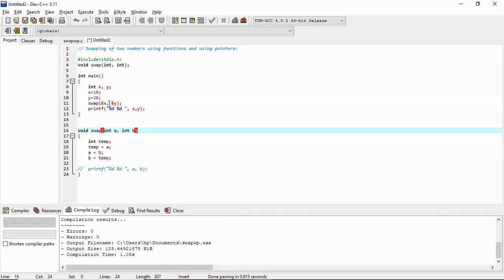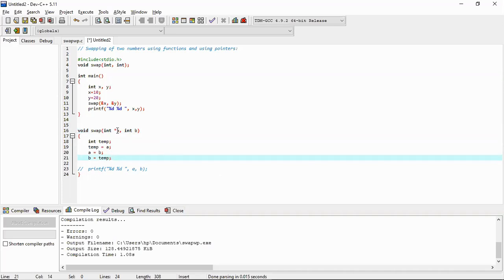So we can see here that this is &x, &y. &x here means the address of x. So this function will be called, and the address of x will be passed here, and the address of y will be passed here. Not value, but address. So since address is being passed, we cannot write int a, we have to write int *a, fine, because this is a pointer.